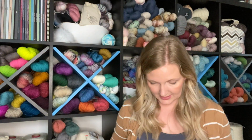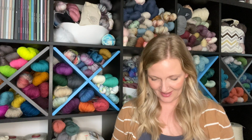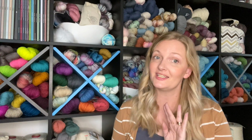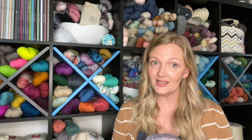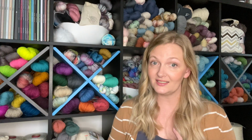And this lace, I did not find intuitive at all. There are some rows that are really busy, and I had to pay attention and use lifelines and all of that. So if you do decide to tackle this, because it is a beautiful shawl, I highly recommend using lifelines when you get to the large lace section, because I definitely needed them.